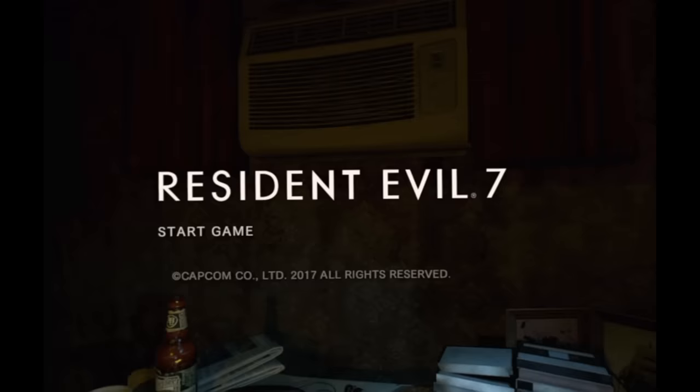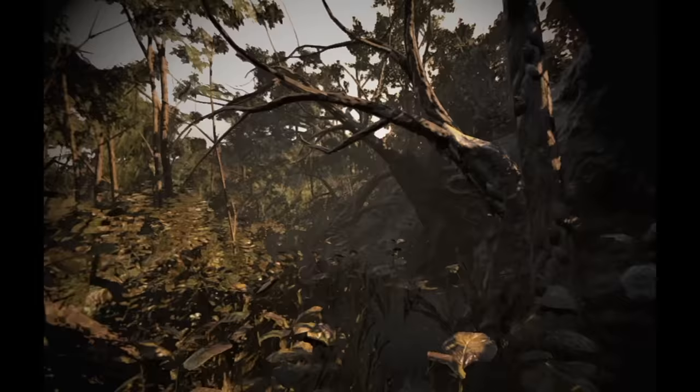Resident Evil 7 is available on many platforms, but it can only be played in VR on the PlayStation VR. You can play the entire game this way. I first played this in regular old 2D, figuring that I didn't want to wear this ridiculous helmet the entire time. But I tell you, it's really cool playing this in VR, especially if you start from the beginning.